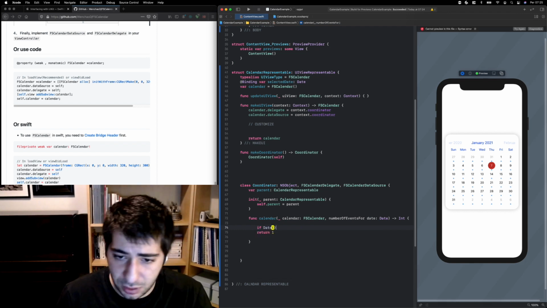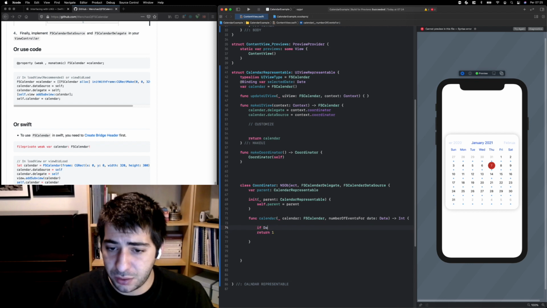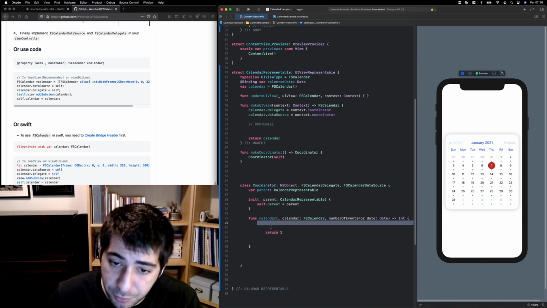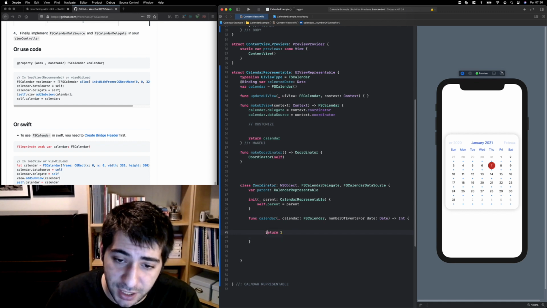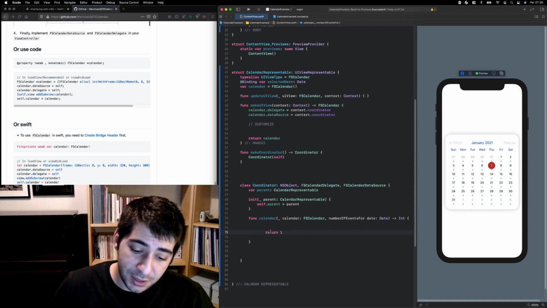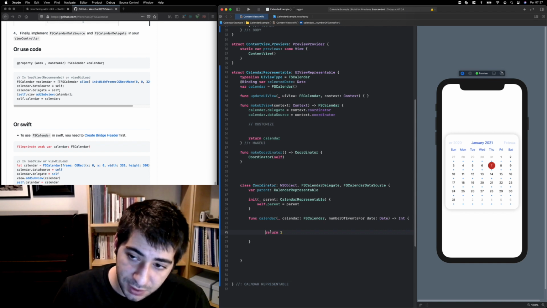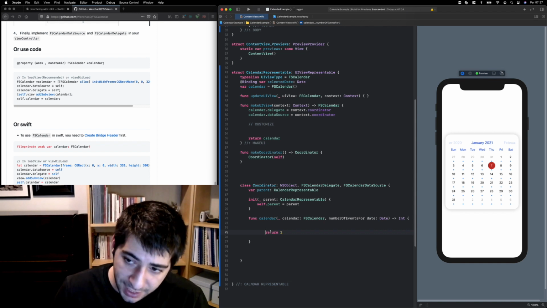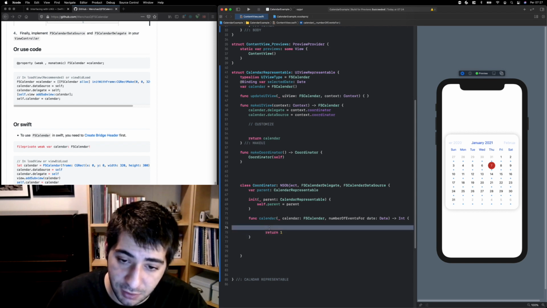If it's in our date, return 1, or I can fetch them from Core Data or basically anywhere, and check if this record's date matches the date inside of that day, and then I can give it an event.